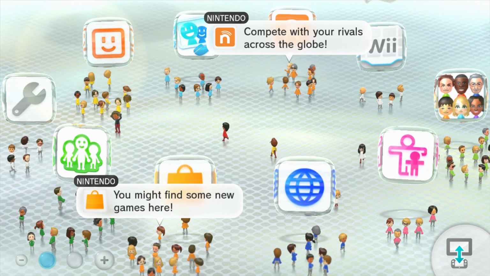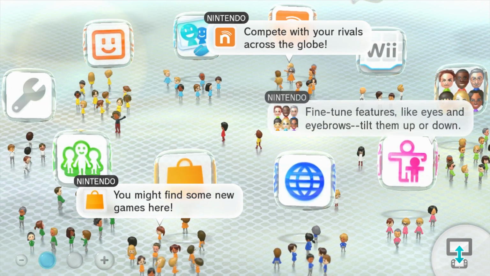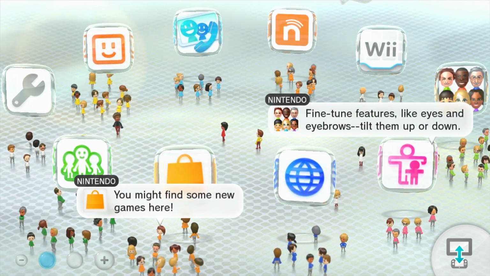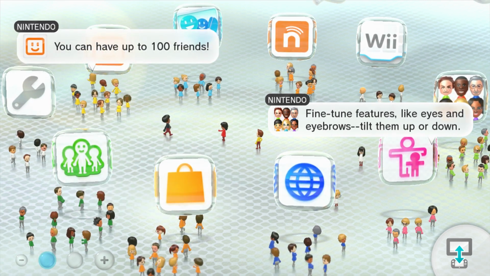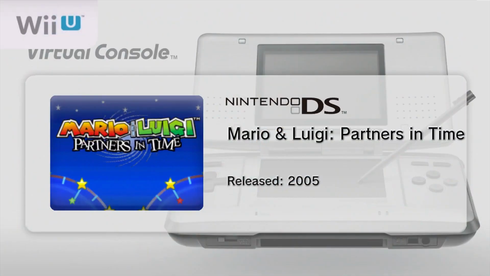Hang on. Let go. Sorry, my Xbox wire got connected with my Wii U wire. Okay, let's see here. Where are you? There we go. Partners in Time. Click. Click.